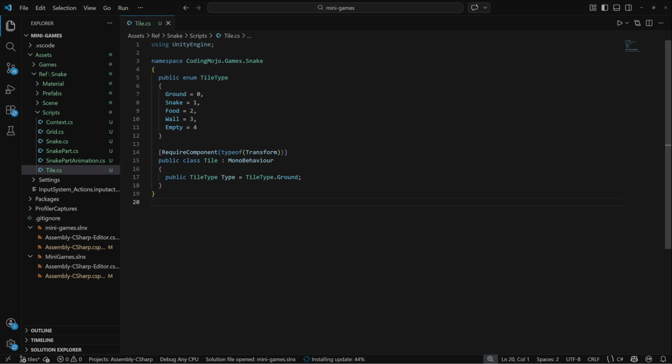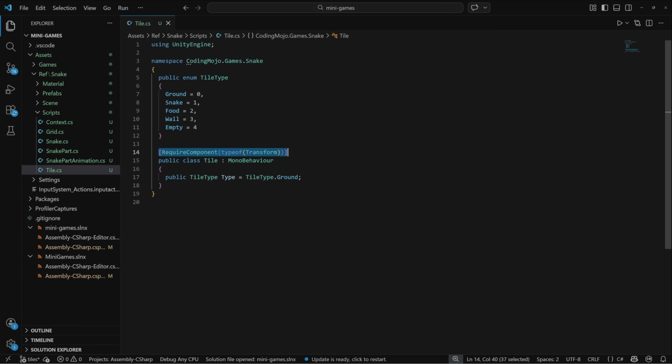Inside the script, start by defining an enum. This enum will list all the possible tile types. For now, we'll use ground, snake, food, wall and empty. Then, define the Tile class, inheriting from MonoBehaviour.